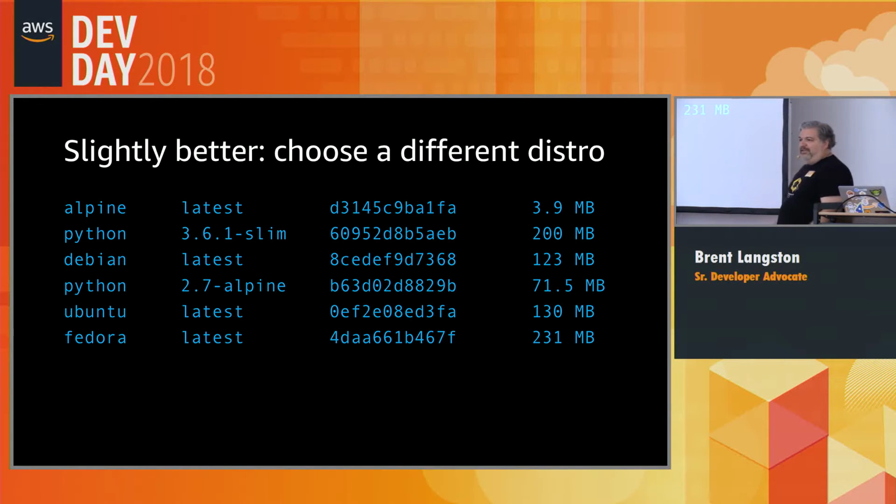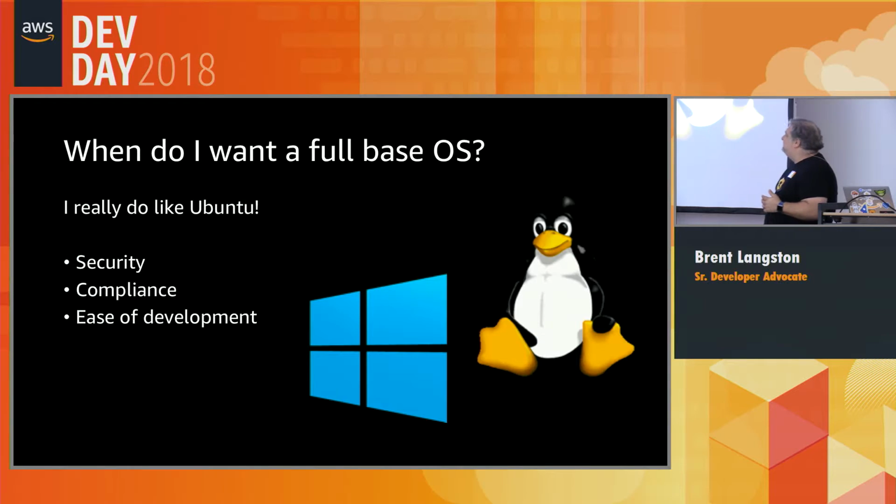Fedora, if you like the Red Hat ecosystem, you can get some, well, relatively small image sizes out of Fedora. So definitely explore that. But I would really encourage you to bite the bullet and look at Alpine, get used to its packaging system, get used to its package names, and just add that to your repertoire of stuff that you know about, because 4 megs. I mean, that's really hard to beat.